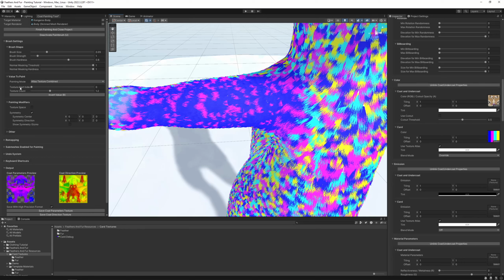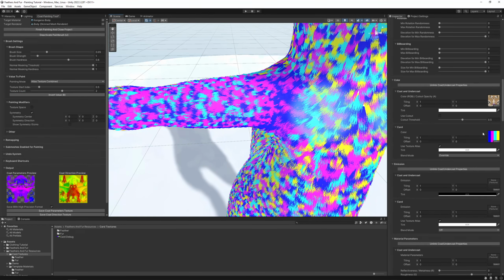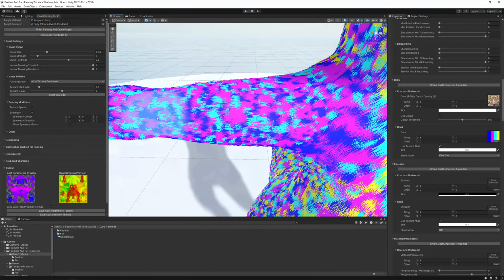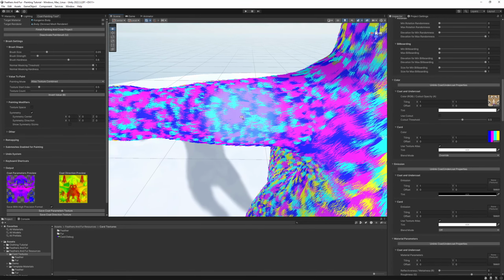We can also have fractional start indices to reduce the possibility of the first texture in our list. So we set this to 0.5, for instance, and we count to 2. Now there will be a half chance of using this dark blue texture, a full chance of the second pink texture, another half chance of our light blue texture, creating a ratio where our 2 blues are according to the same probability as the 1 pink.